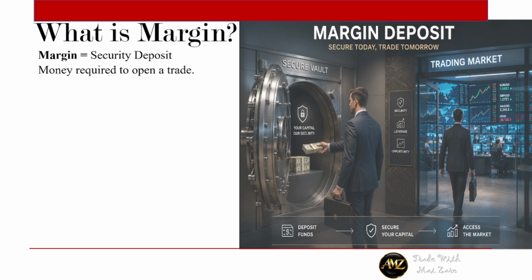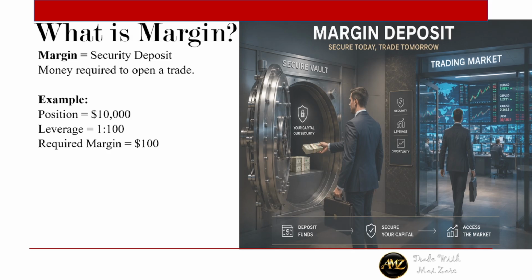Those who study accounting or know a lot about economics would definitely know margin. Maybe I cannot break it down the way you understand, but let me try my best. An example: a position of $10,000 in a 1:100 leverage account requires only a margin of $100. So for you to trade a $10,000 position with a leverage of 1:100, you only need to deposit $100.